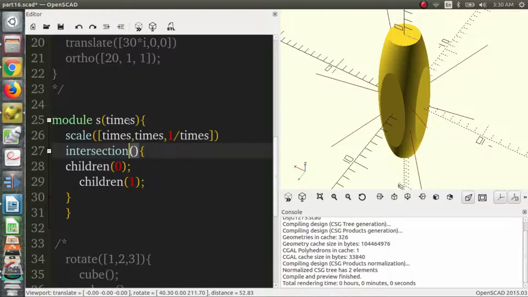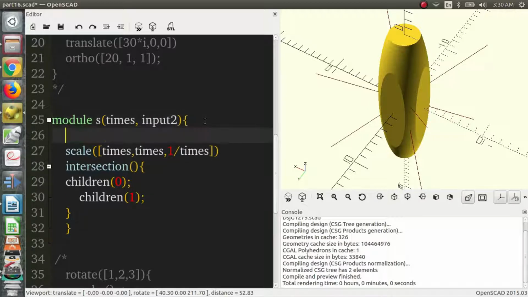Don't forget, you can also have multiple values. You can have as many as you like as an input. We'll call this one input 2, and maybe we want to translate by input 2.